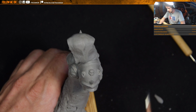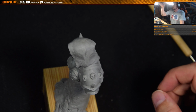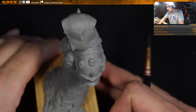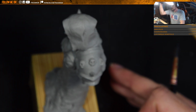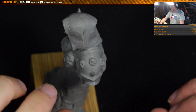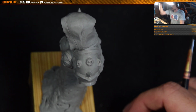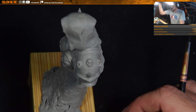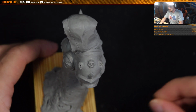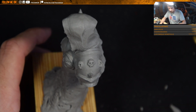So let's see. I want to start by doing the skulls. Can we zoom in a bit more? Maybe like that. It's kind of tricky to get the focus right and then to stay, because the plane of focus is very small. Definitely need to work on getting a new camera that can handle that better, but we'll see. Hey Psych Marine, thank you Modula. Yeah, we'll see how it goes.